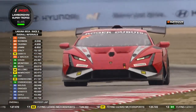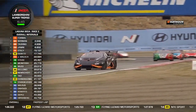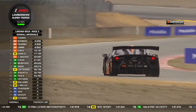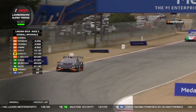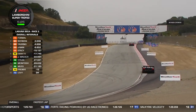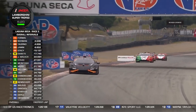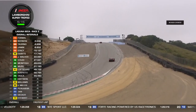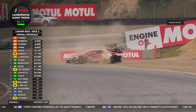Yeah, that's exactly right. And we've got all sorts of battles for podium positions going all the way up and down the field. The first 3 are fairly well spaced out at the moment. Danny Formal pulled out at 3 seconds now, lapping super consistently at the front of the field. Last time around was a 1:25.92. Previous couple of laps were both at 26.0, so great consistency there for our race leader Danny Formal, just edging away a little bit from Ryan Norman in 2nd position. Gianni Torino in car number 88 for TR3 Racing, that very distinctive Italian flag livery on the car.